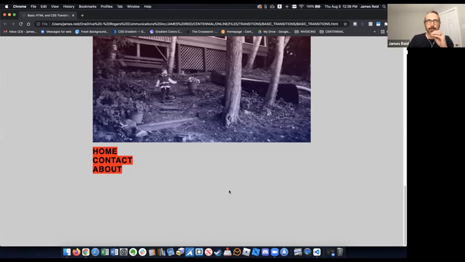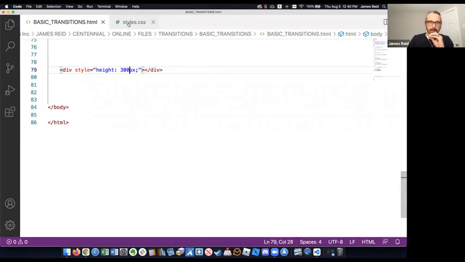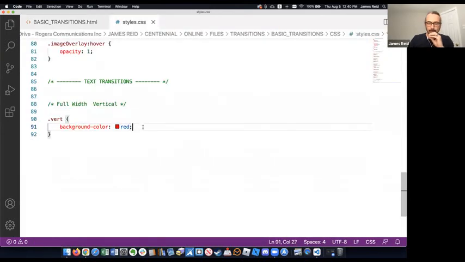And we're going to do that by altering the size of the background when we hover over it. But there's a couple of quirks here. In the CSS, we're going to use a command called background size. We can target the background size of an element. The problem is the background size command only works on things that CSS and HTML consider images. It will not work on a background color.